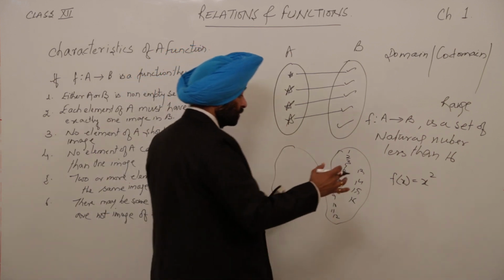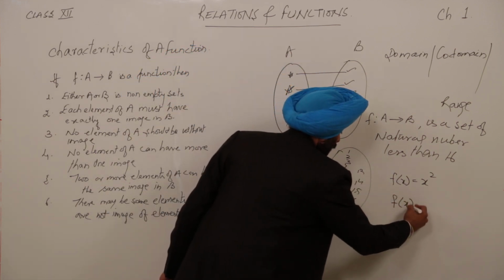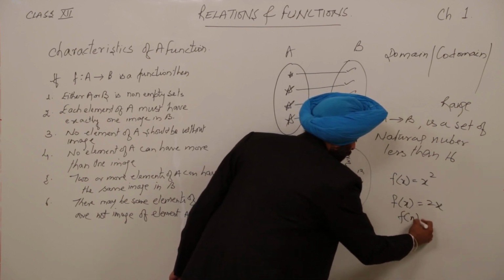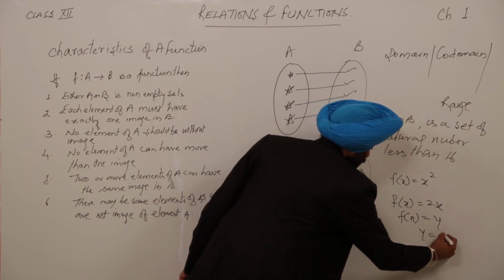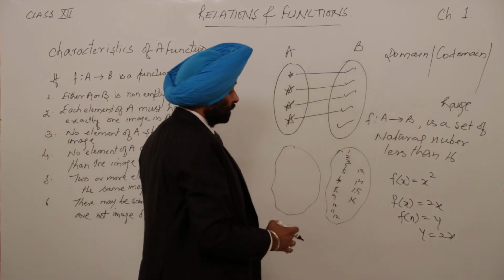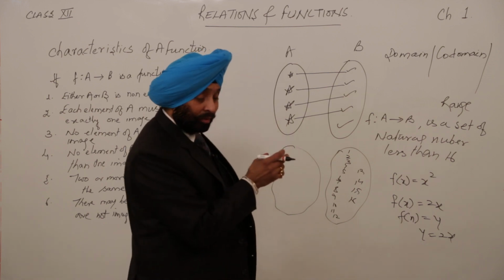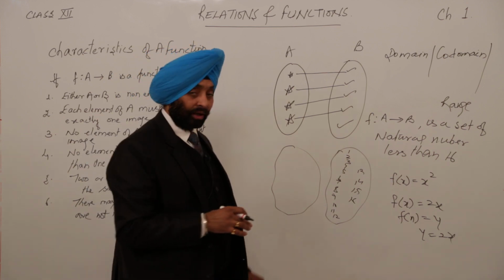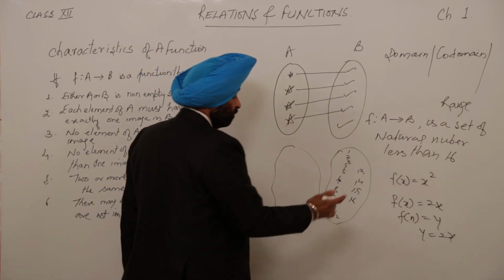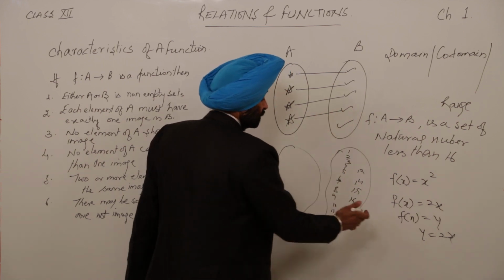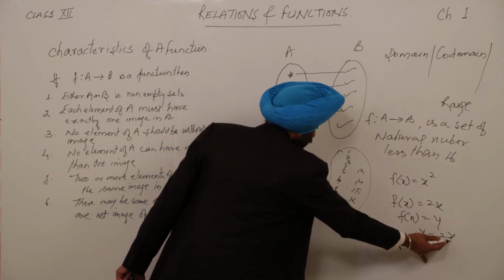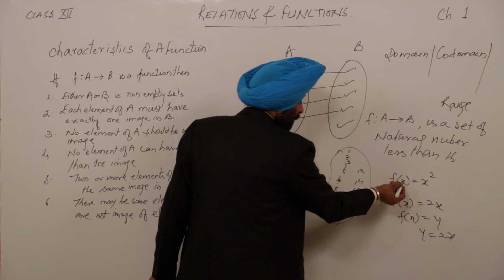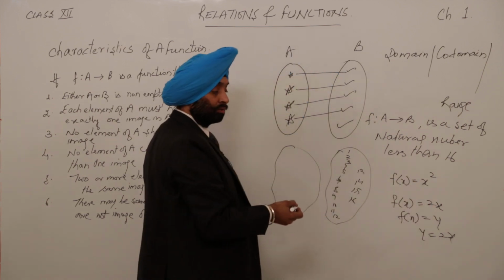Now listen to what I was supposed to tell you. We wrote f(x) is equal to 2x, then I wrote f(x) is equal to y, and then we said y is equal to 2x. If you remember, f(x) is equal to y, and then we also say that x is a pre-image of y. Never be confused. Many times a student is confused that here we have to put x and this is the value of y. No, that is not the case. You have to put the value of x here, and then you get the value of y.